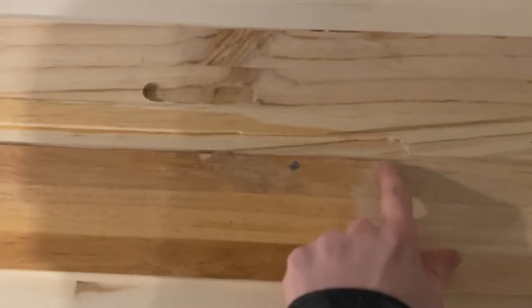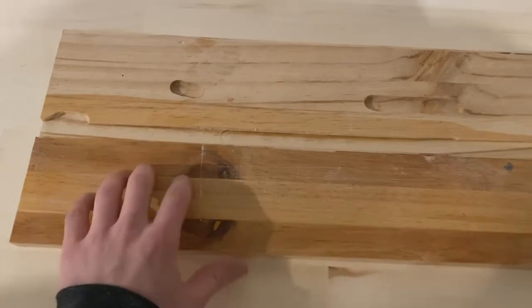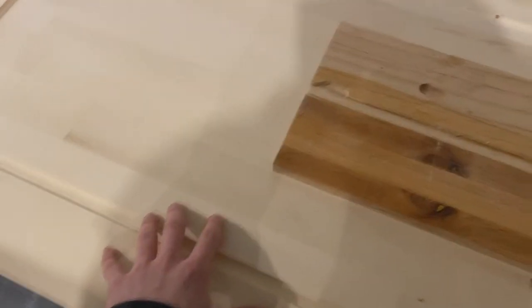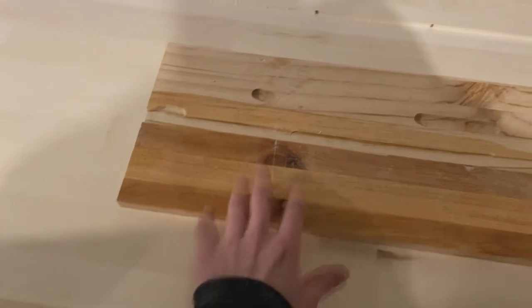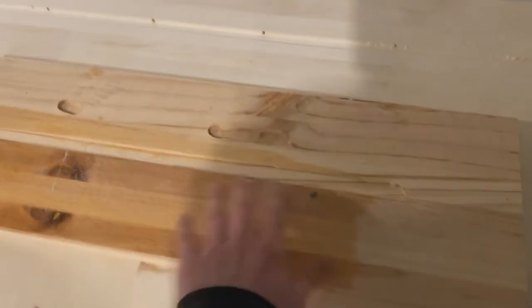So I did this line first. This was where I learned to use the router on just a piece of scrap wood that I had. This is pine, edge glued pine. This is edge glued aspen. So it's kind of similar, different woods obviously, and that does affect it. I couldn't tell you how, I just heard that it does and I believe it after cutting both pieces of wood here. There's a little bit of stain on it, so that's why it looks off color.